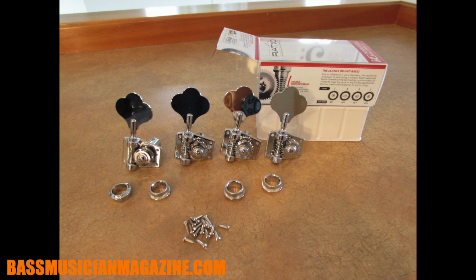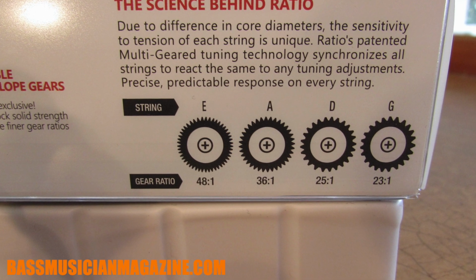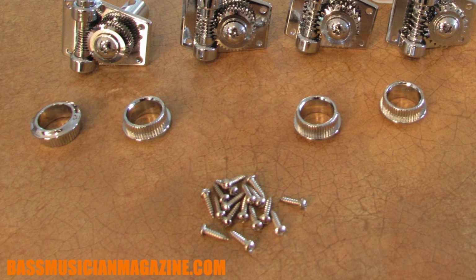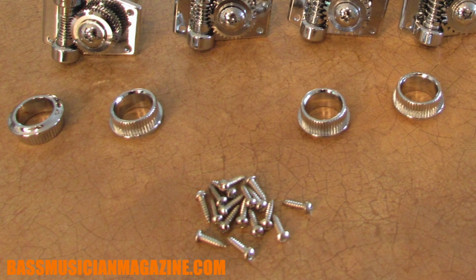The next thing we look at, what's inside the package. I'm doing a 4-string. So I've got 4 tuners. Each one of them has a unique gear ratio. There are the bushings that go on the, I'm going to call it the public side of the headstock, and of course appropriate screws to hold all of these together.